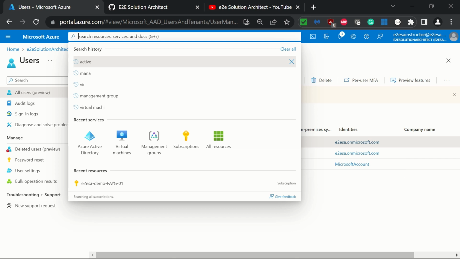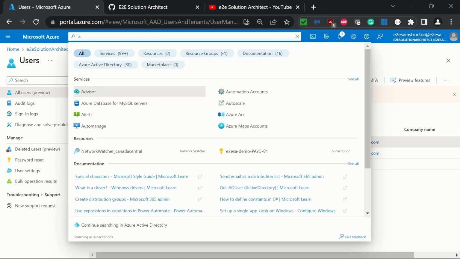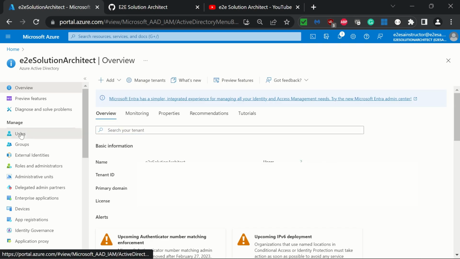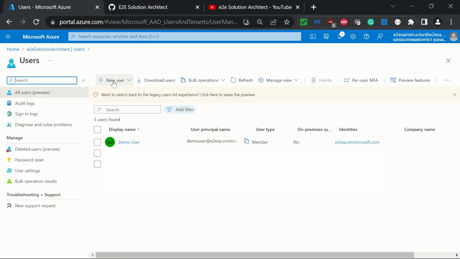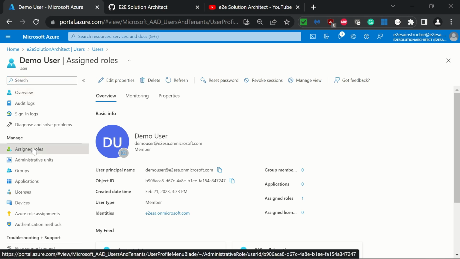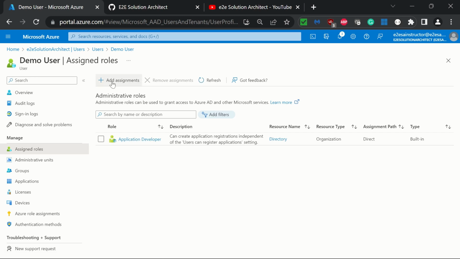So what we did basically: in Azure AD, you search for Active Directory, and you get this Active Directory. On the left side you click on Users, click on New user, fill the form, and your user is created. On a particular user, if you want to change or assign any role, on the left side under Manage you find Assigned roles. You click that, then Add assignment, or you select the role that is already selected. You can remove the assignment as well.